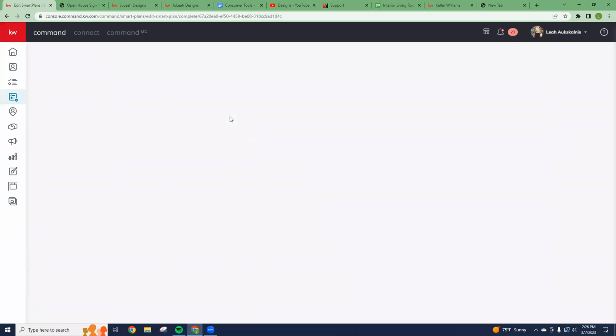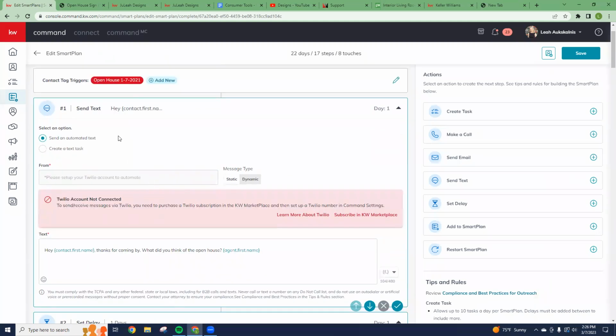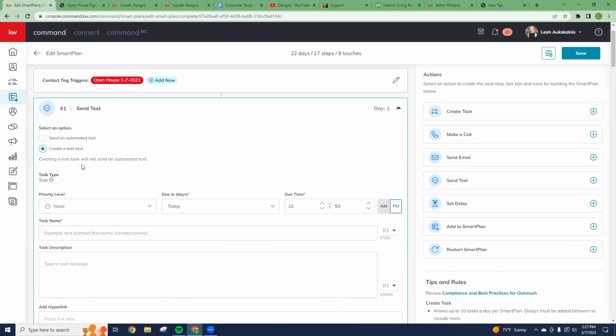And then this is where we can see what's being sent, and we can also add steps too. So like this one, now this is just the KW one. You can create one from scratch, but sometimes it's nice to just have a template in here. So for example, this one, it sends a text first, right? Now, if you don't have Twilio, so Twilio, just to give you a brief overview on that, Twilio will automatically text people. Or if you don't have Twilio, then it'll just remind you, like you can see you have the option to instead just have it remind you to text them.